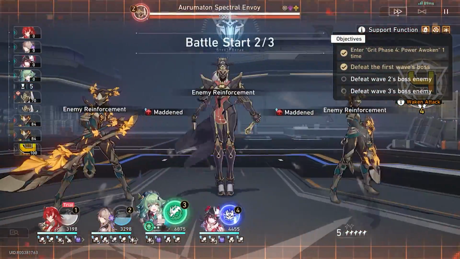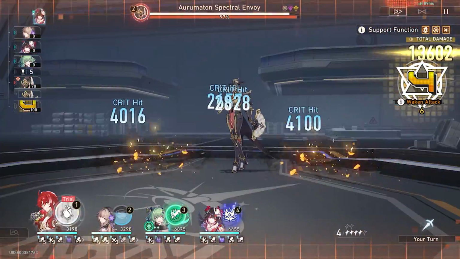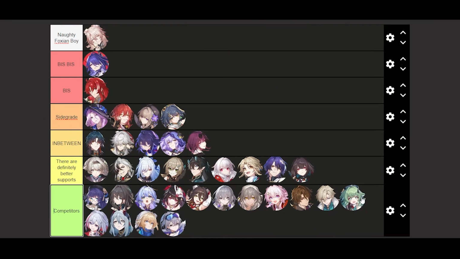The reason why he is slightly lower is because you have to compete with, say, Sparkle, because his first slot is already going to be Huo and Tingyun, because they regenerate energy for him, and so you would have to compete with Sparkle, and Sparkle is pretty damn strong.